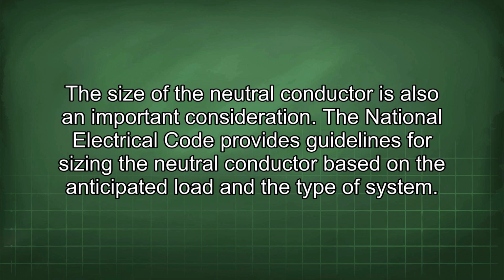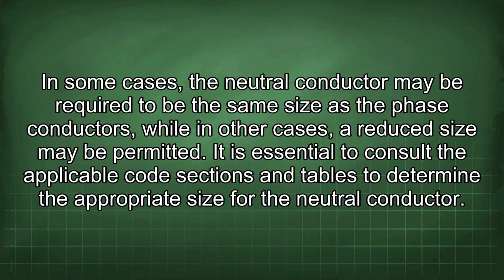The size of the neutral conductor is also an important consideration. The National Electrical Code provides guidelines for sizing the neutral conductor based on the anticipated load and the type of system. In some cases, the neutral conductor may be required to be the same size as the phase conductors, while in other cases, a reduced size may be permitted. It is essential to consult the applicable code sections and tables to determine the appropriate size for the neutral conductor.